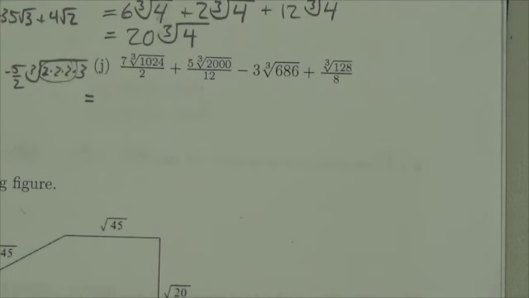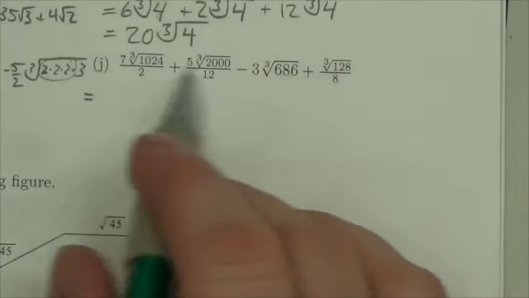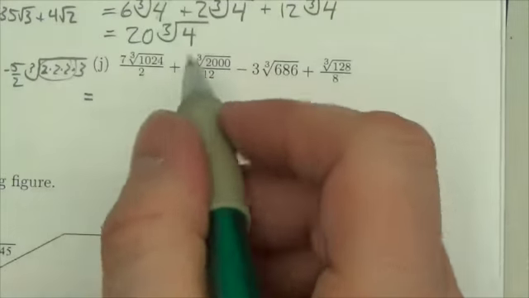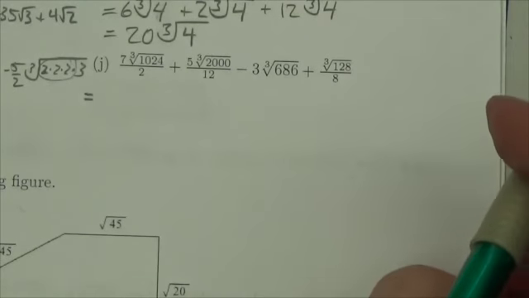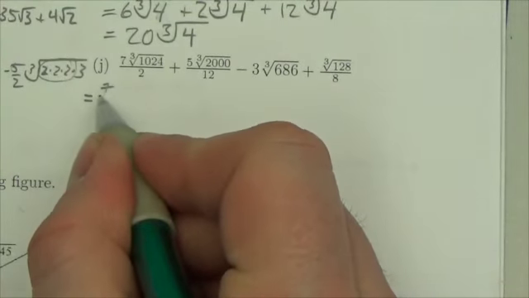Okay, hi everybody. This is the Math 20-1 Radicals and Absolute Values review. This is question 8J. I just have to combine these terms together and simplify as much as possible. Now, I am going to run into a little bit of an issue here if I don't get clever with this. The first one here is 7 halves, times the cube root of 1,024.